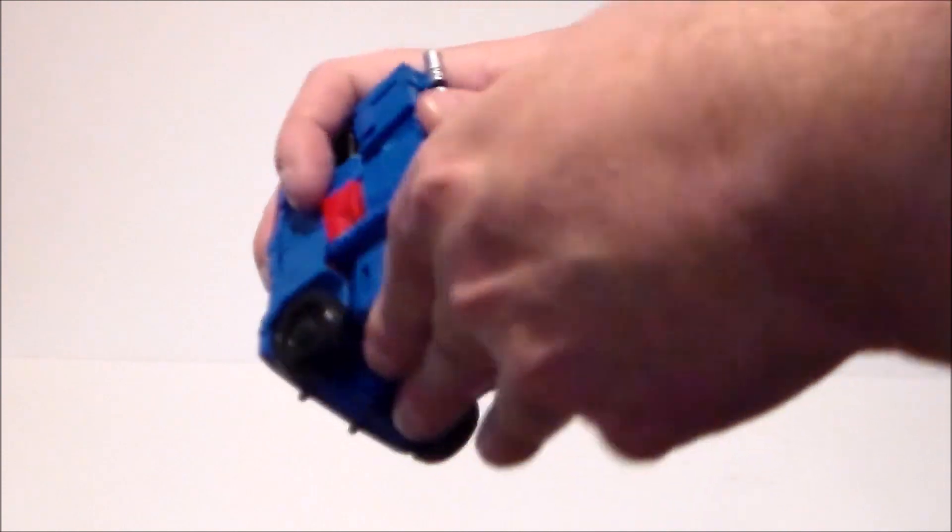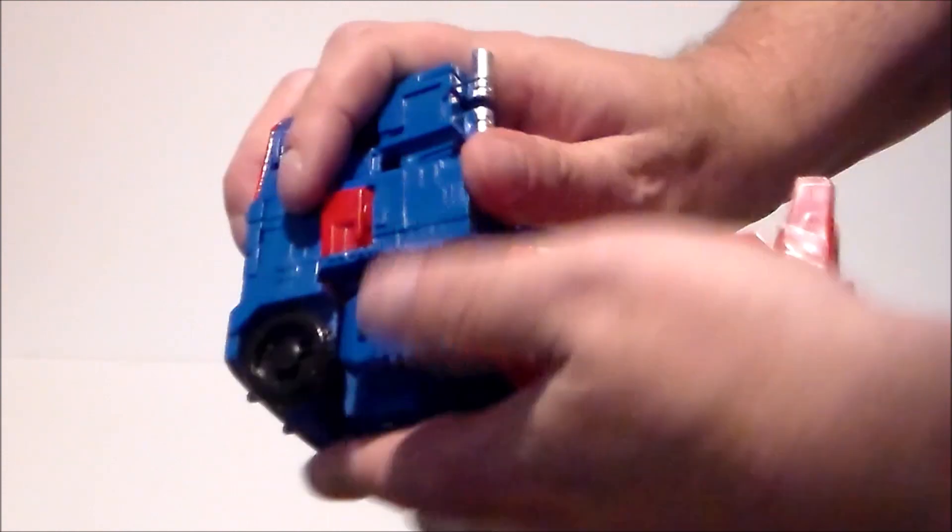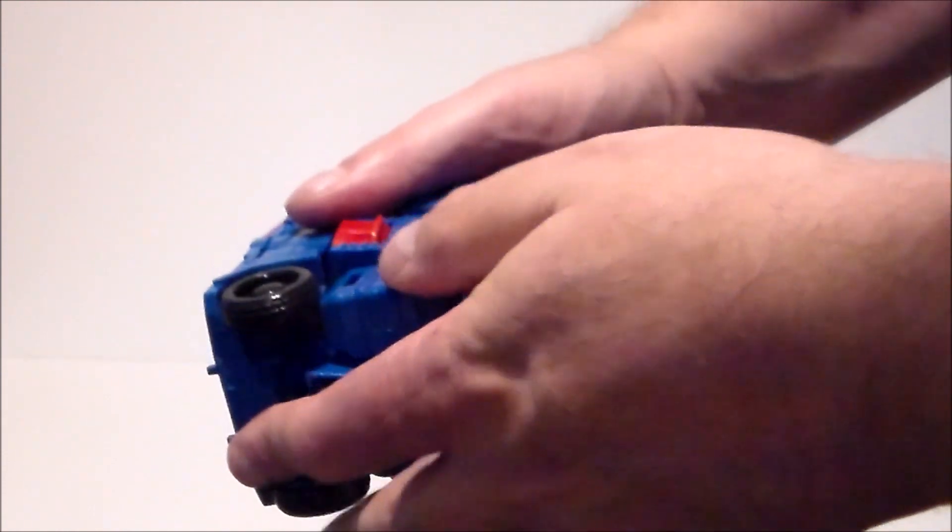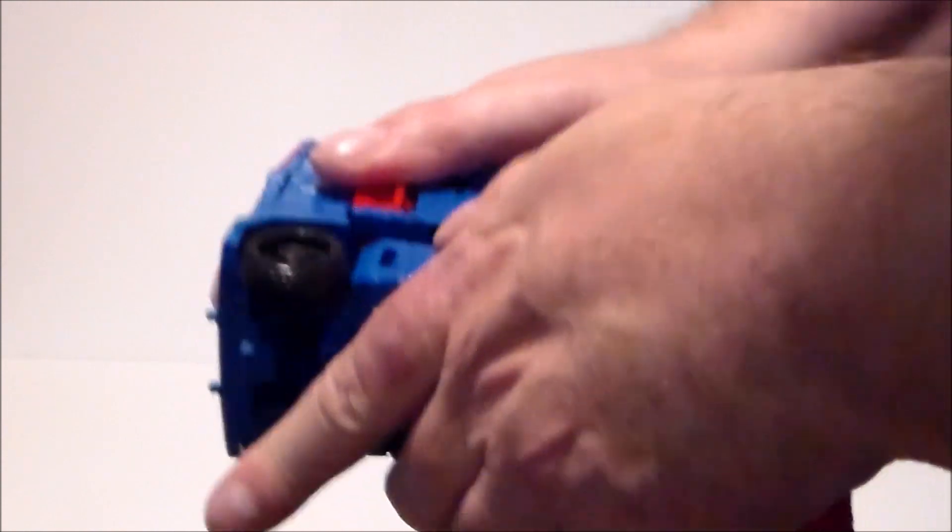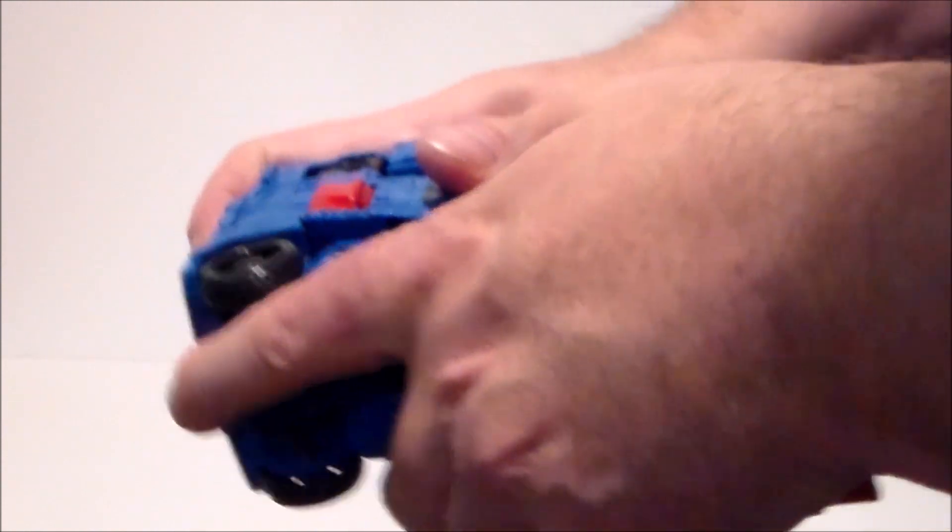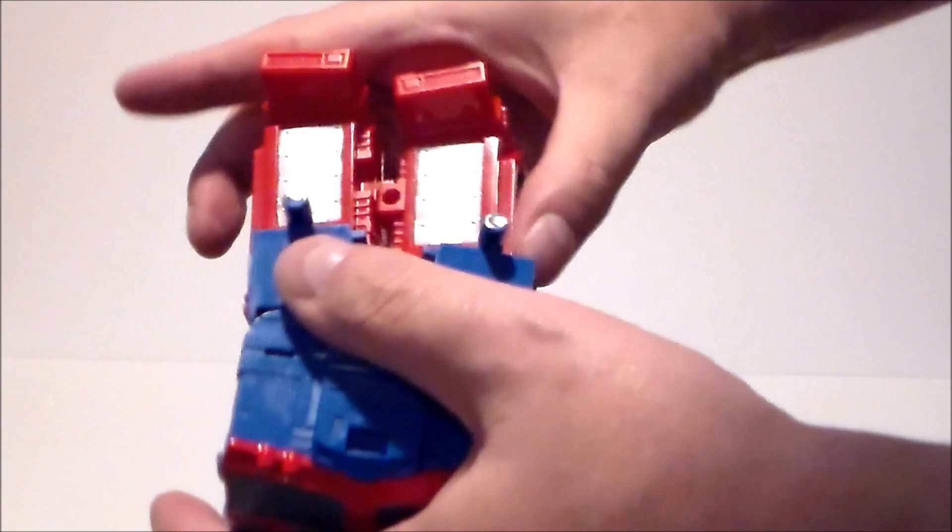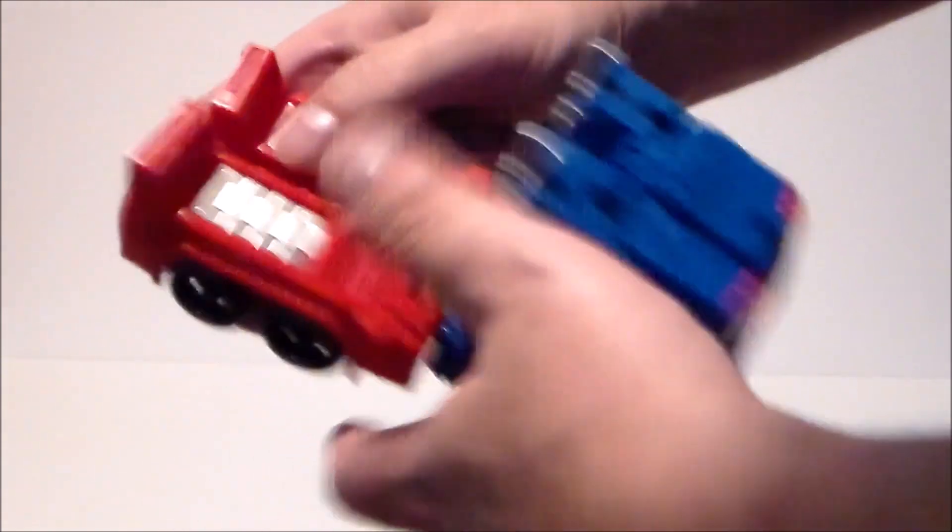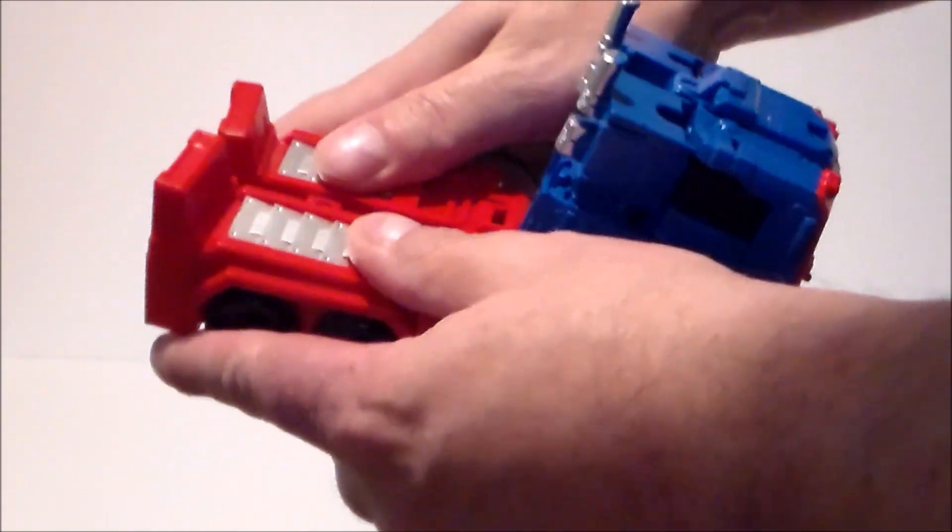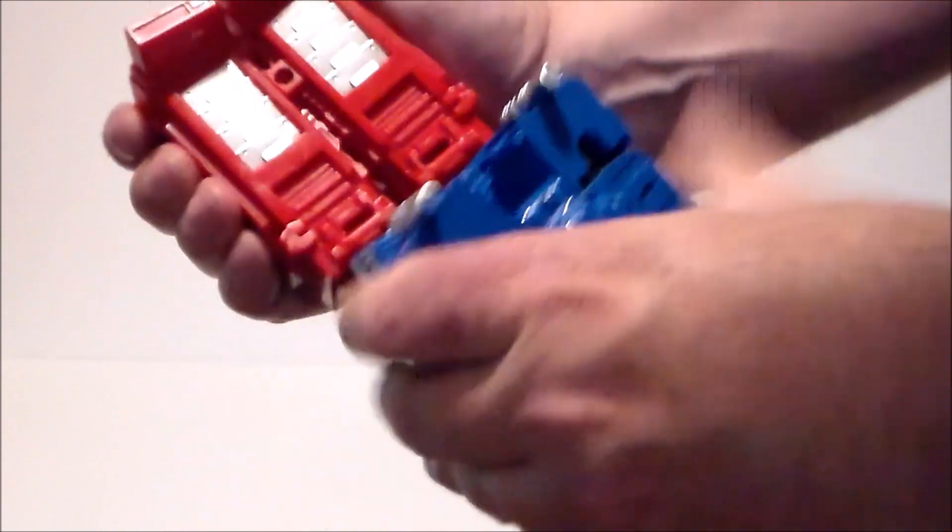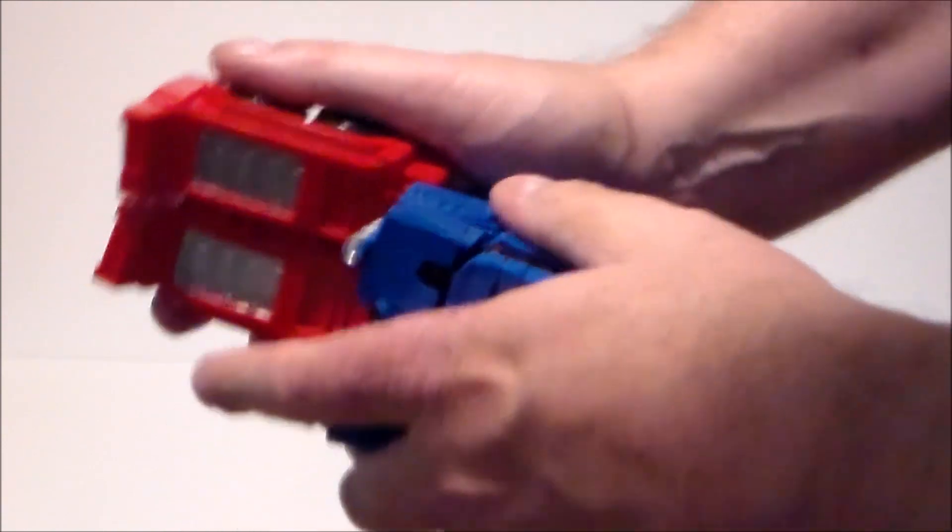This doesn't work too terribly great because it is a giant KO, but it should work on the Core Class figure pretty well. And then you're going to lock the back of the legs together, so find their pieces and clamp them into place. Just kind of make sure everything is clicked into place like this.